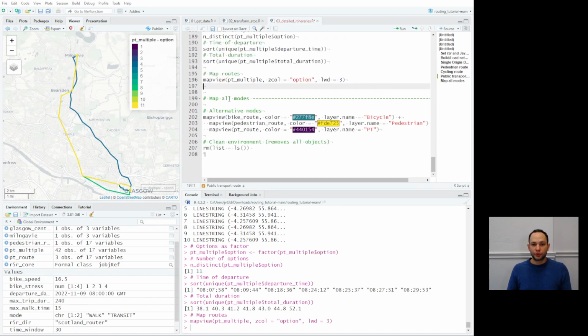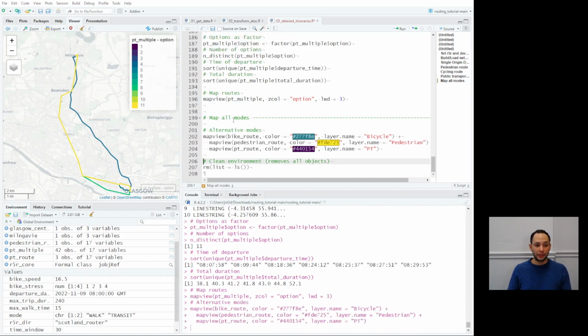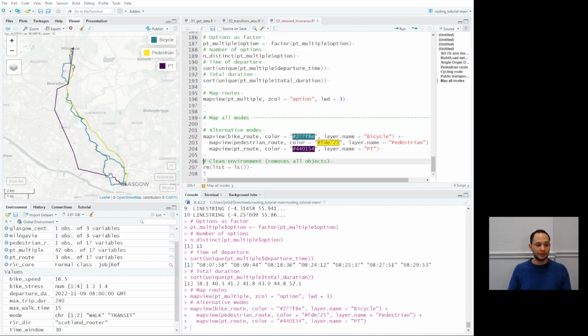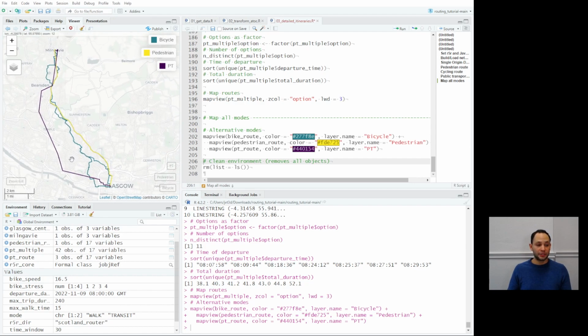To conclude this part of the tutorial, I would like to simply overlap all of the different modes that we just estimated. As I mentioned, a very nice feature of the package is that it directly includes the geometry of the estimated route.